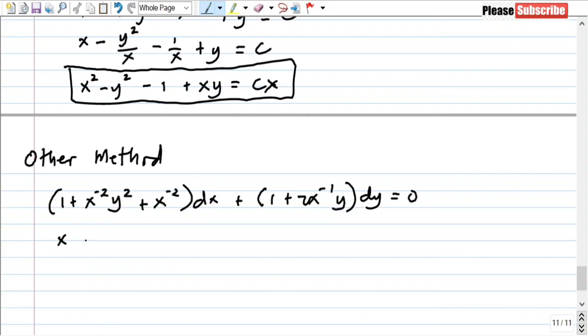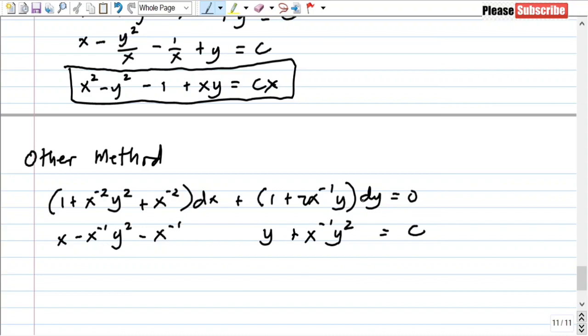So, we have x, yan. This is in terms of x, ha? So, kung integrate natin ito, negative x to the negative 1 y squared, right? Minus x to the negative 1. Ito naman, sa isa, y, and kung dy yan. Okay? So, since in terms of y yan, so plus x to the negative 1 of y squared. Ano integral ng 0? Of course, that is a constant.